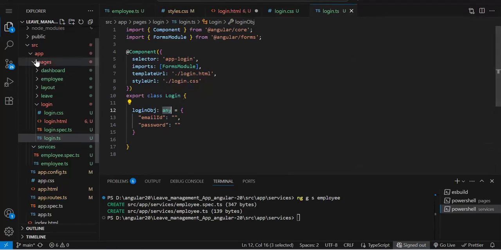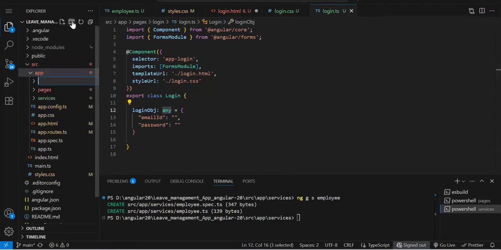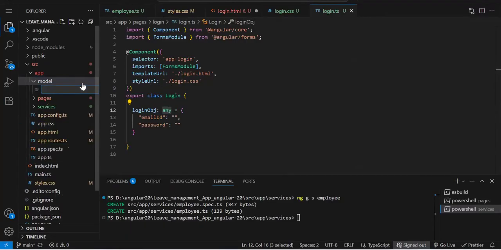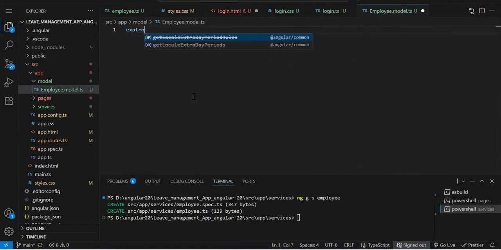But instead of going with any, we should create a class or an interface for it. So what I can do in the app folder, again, I'm creating a model folder. Now in the model folder, I'm creating a class file, employee.model.ts. Fine. Now inside that, we have to create our class to hold that data.